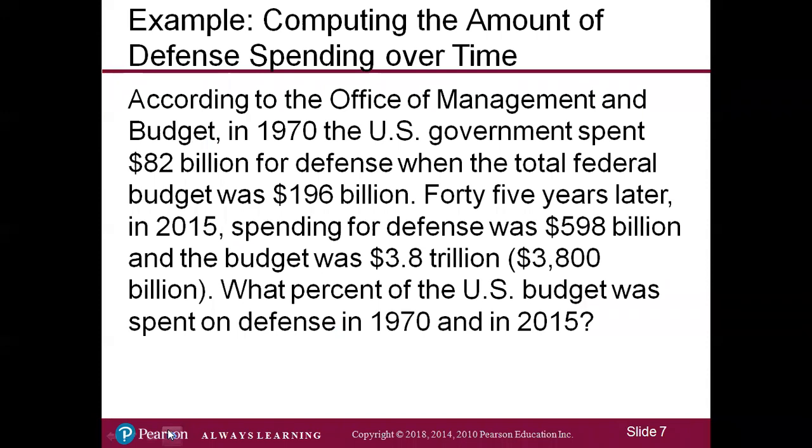According to the Office of Management and Budget, in 1970, the U.S. government spent $82 billion for defense, when the total federal budget was $196 billion. 45 years later, in 2015, spending for defense was $598 billion, and the budget was $3.8 trillion, 3,800 billion. What percent of the U.S. budget was spent on defense in 1970 and in 2015?